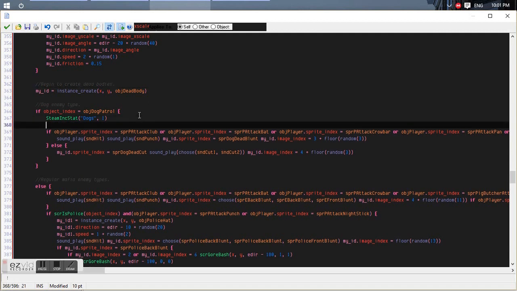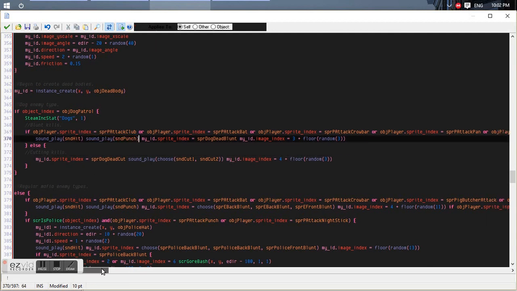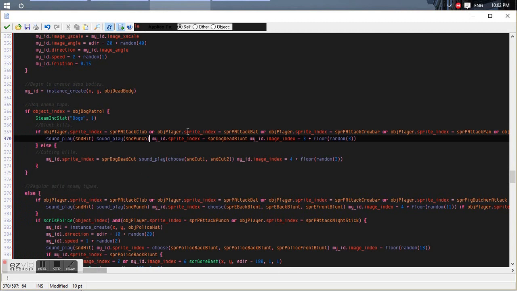You know it's for blunt kills because first you have this sound hit play, but also if you look at all the sprite indices, and you can do this on your own, they're all blunt weapons. This massive list right here doesn't contain any edged weapons like knives or anything, and it's the same thing here, so the same applies. This script, if police, doesn't really matter that much.